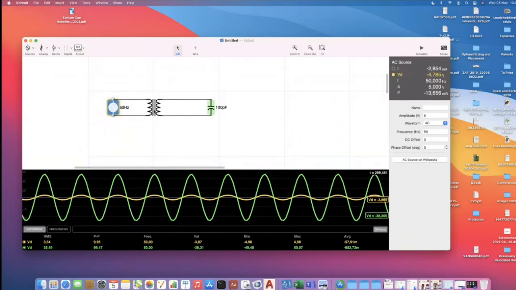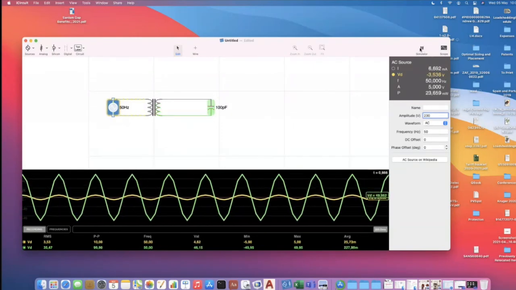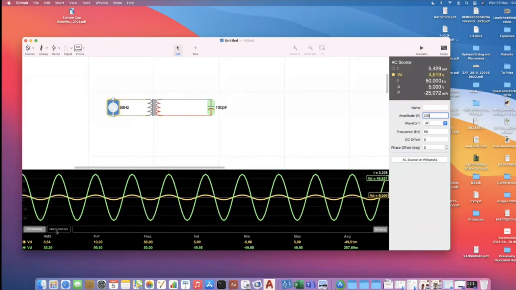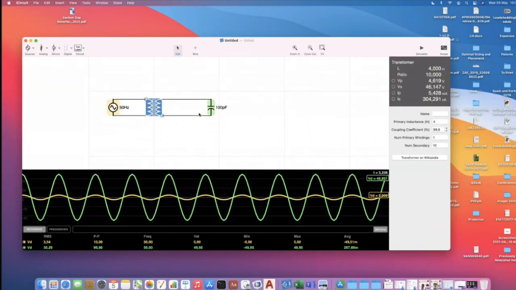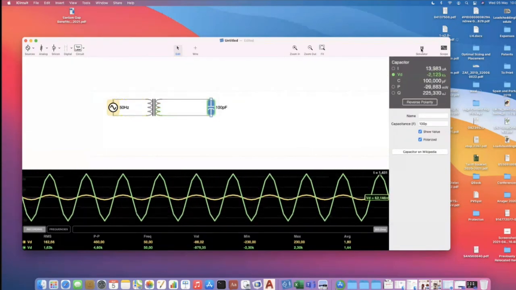Right, so I'm just doing a simple example here of just a source of 230 volts, 50 hertz, and I'm stepping that up by 10 times to get an output voltage.